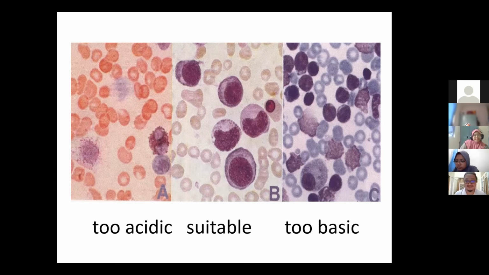This is how the slide appears after staining. This one here you can see is too acidic. You can see it is angry, the red color. And this one here, the bluish color is too much. So you want it in the middle. It's still red; the spectrum of color is red here. Here the shade is bluish purplish, and the area in the nucleus is a nice purplish color. This one you can see is a very dark purple.